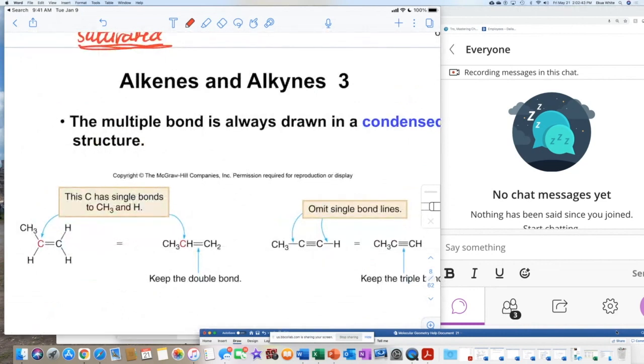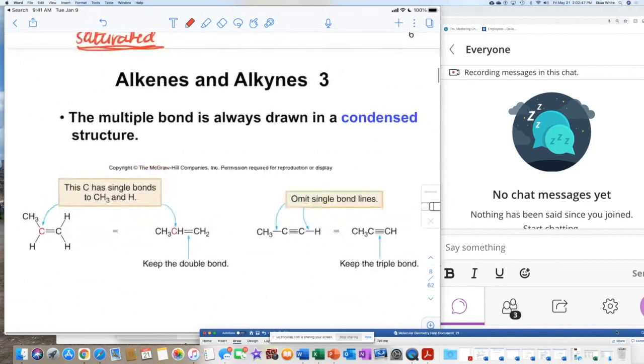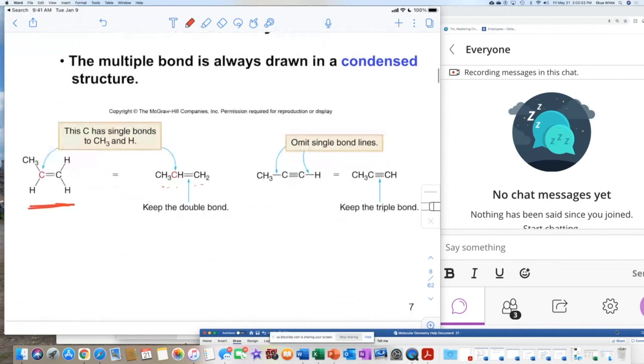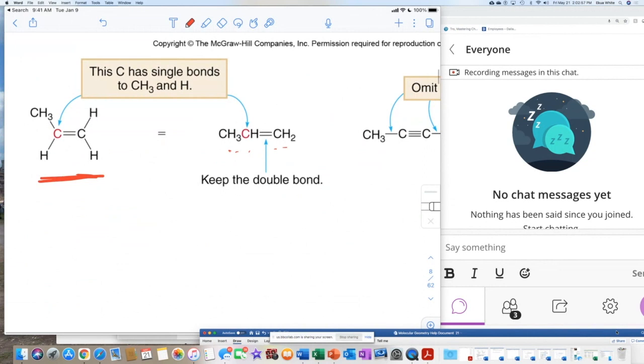Okay, what are we looking at right now? Oh, we've seen the condensed structure, right? So they're just showing you how to write the condensed structure. If you want to condense this structure, you can write it into this form right here. So they're showing you there's so many different ways. Let me just write it down here. This is a central carbon. I like to write that down first. So you have a choice.